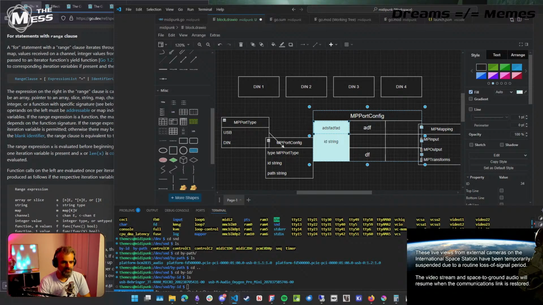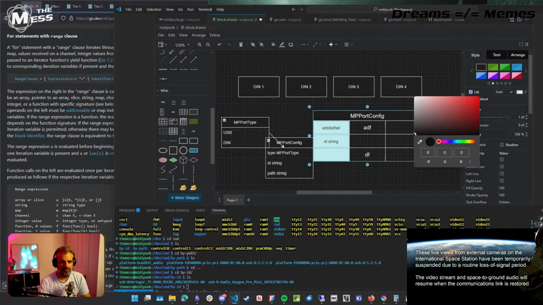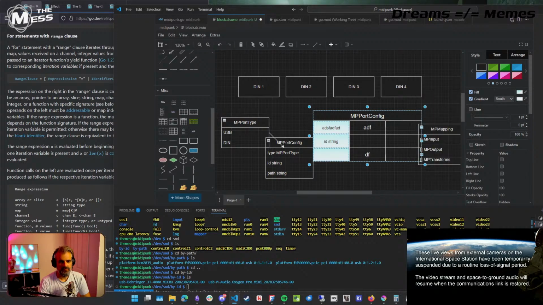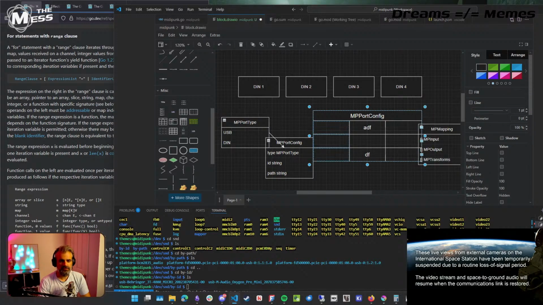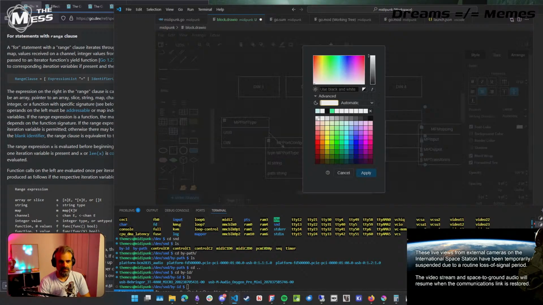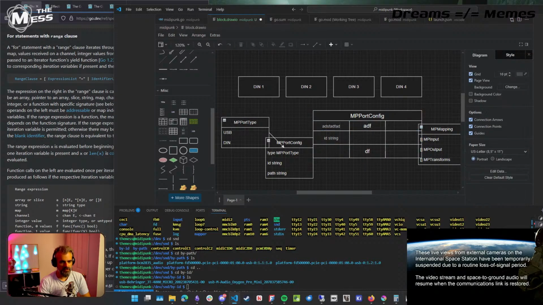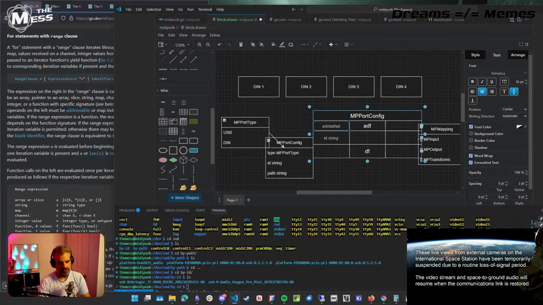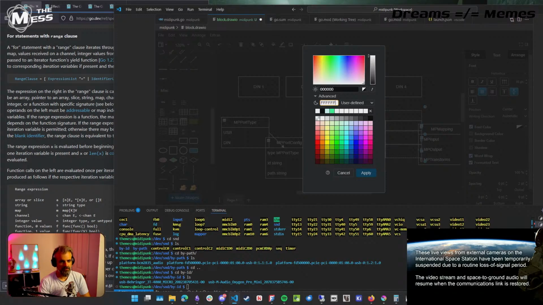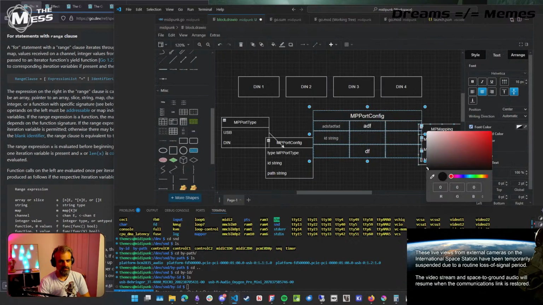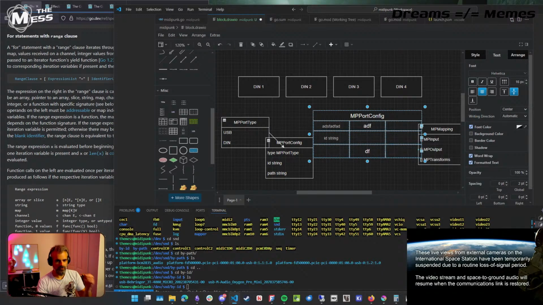Okay. So we're going to turn off the fill. We're going to go into text. And we're saying the font color is white. Okay, apply. And now it's white. Okay. I will shut up now. Stop my whinging. Can I just select the color white, please? That's really all I want to do.